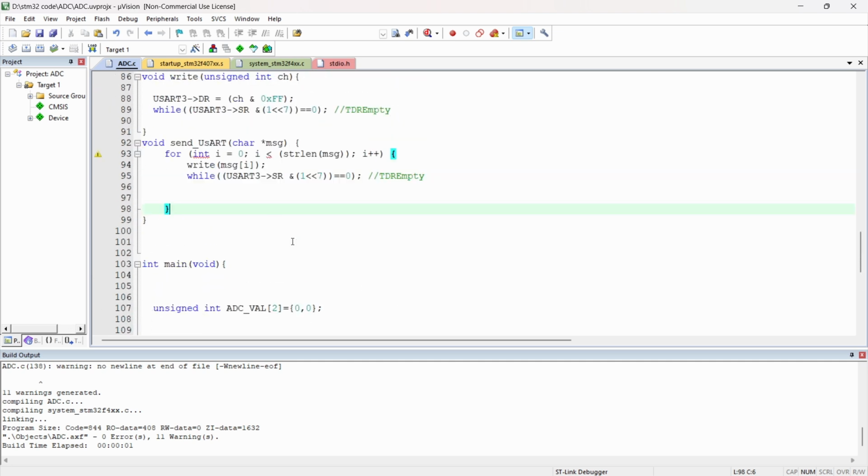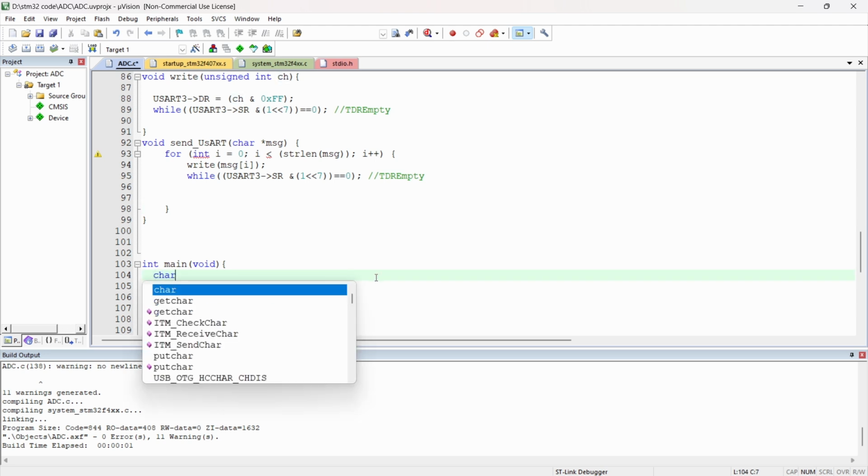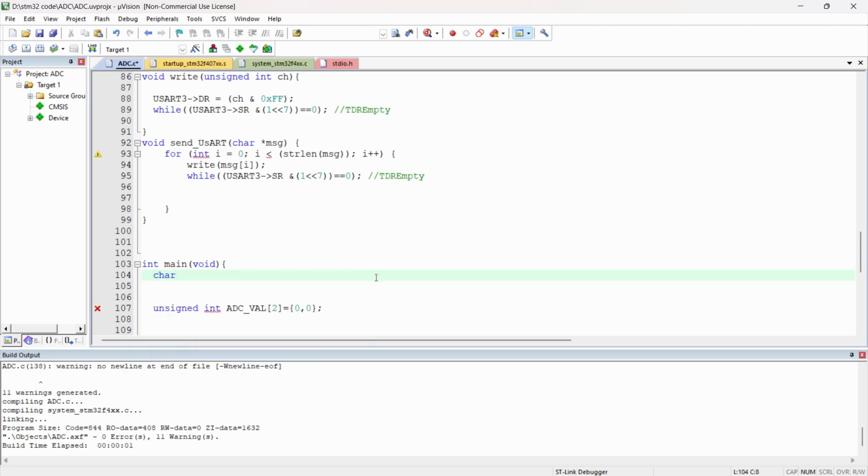First we have to create an array of size 50 to store the characters of the message.